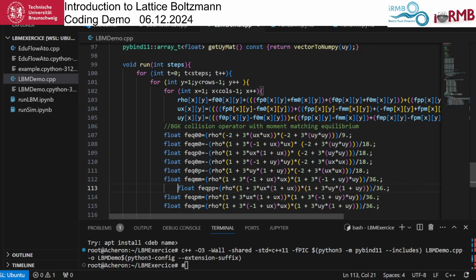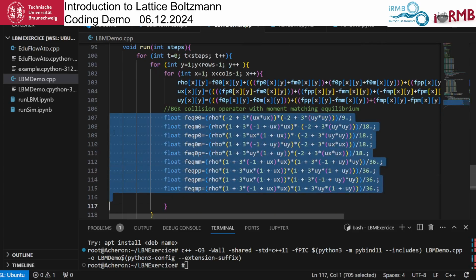Okay, so obviously what is missing is that we have no local incarnation of UX and rho. So what we are going to do is to use find and replace.